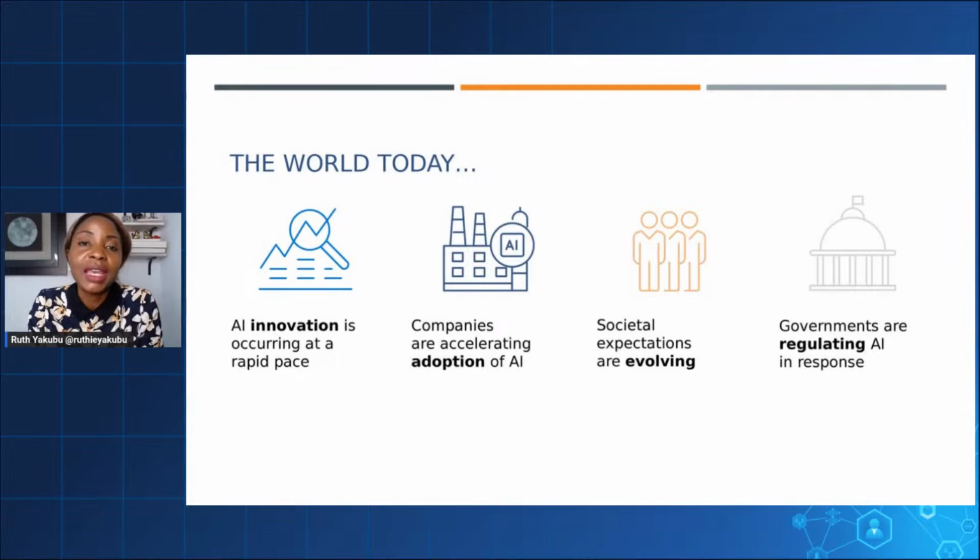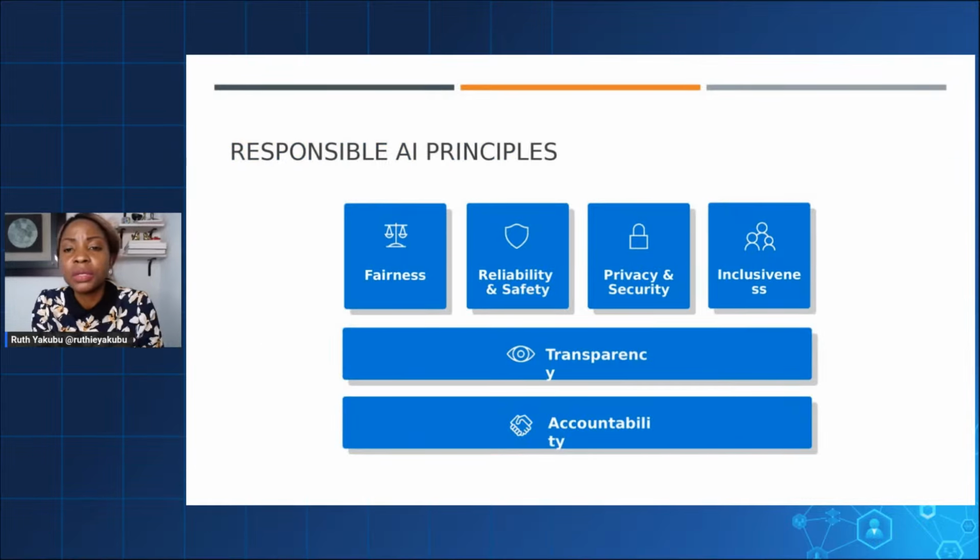Another area we're seeing is with society. People's opinions are increasing when it comes to AI, good or bad. We're seeing that a lot through all the conversations that everybody is having around responsible AI. Then also we are seeing governments now take a little more stance or initiative to try and regulate AI in response. We see that more evident in some industries, let's say for healthcare or for national services, but obviously we have a long way to go. So these are the different reasons that responsible AI is on top of everybody's mind.